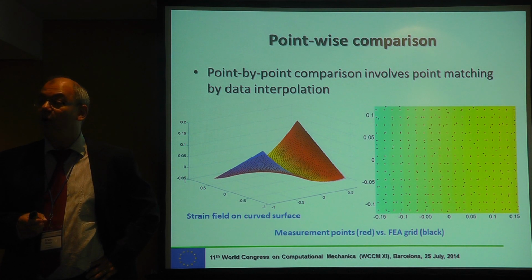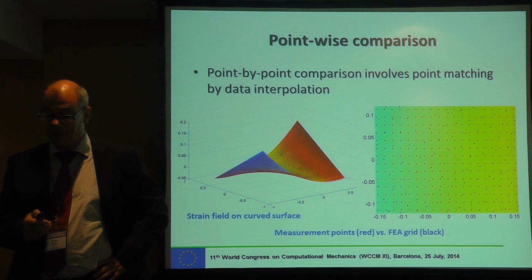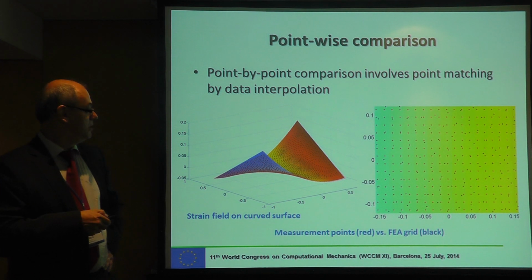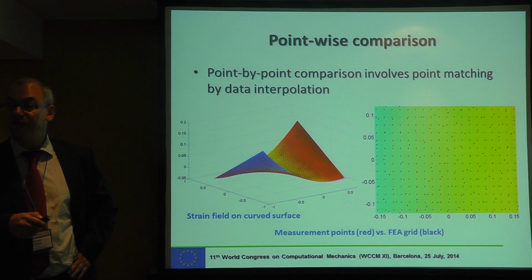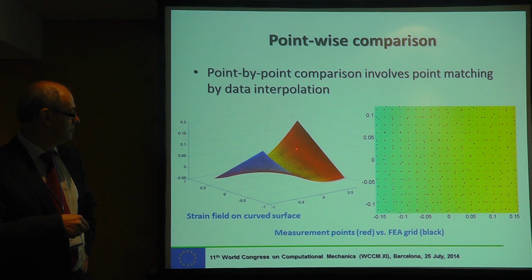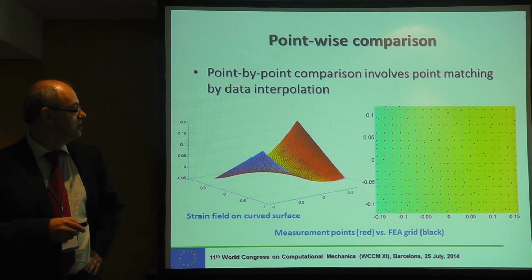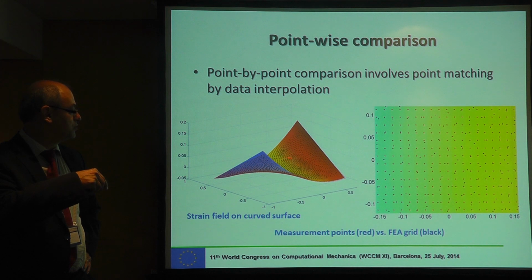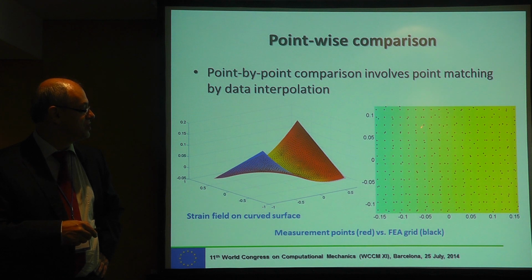I talked about endpoints and suggested that there is an endpoint comparison possible. But if you look into here a strain field on a curved surface, you will have different grids for the FE mesh. I just put the centers of the triangles here in black. And you have a different grid in red here from the camera system of your optical measurement. So what you see here is just an XY view from top on the center of this distribution. So you see there's a mismatch here between the black ones and the red ones.